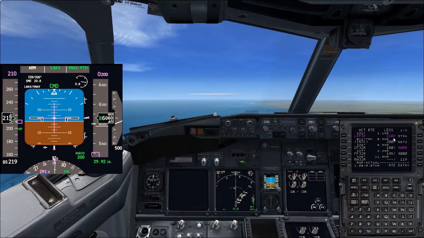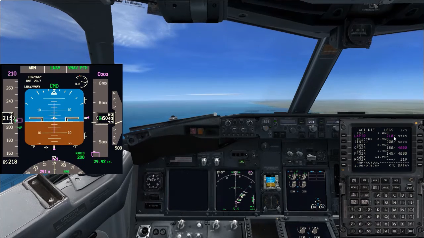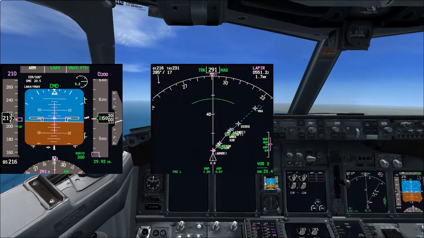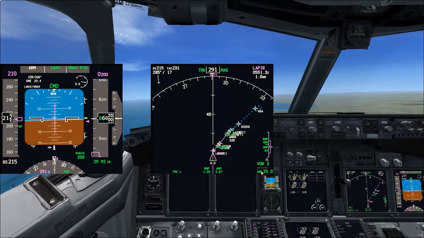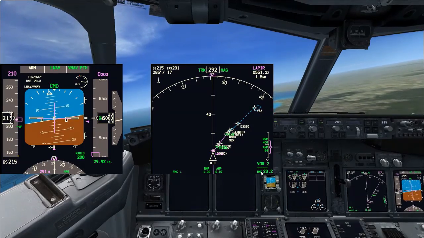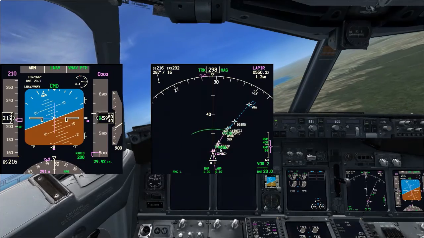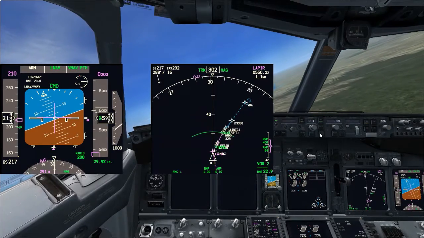Lapir, 2 more nautical miles to Lapir, and we'll be on finals. 23 right now. So we're already turning.